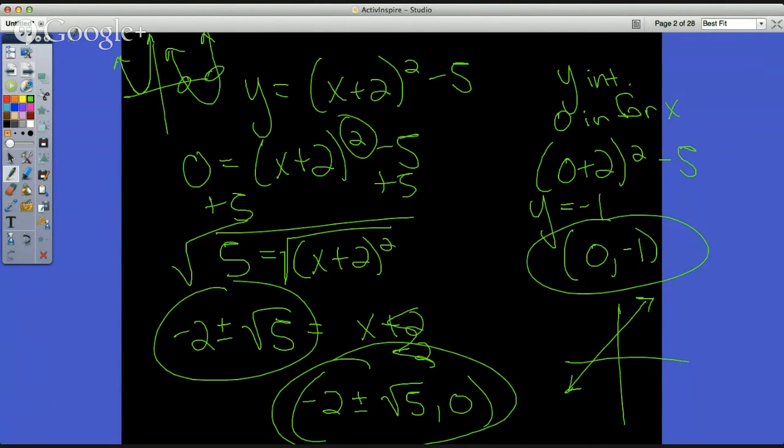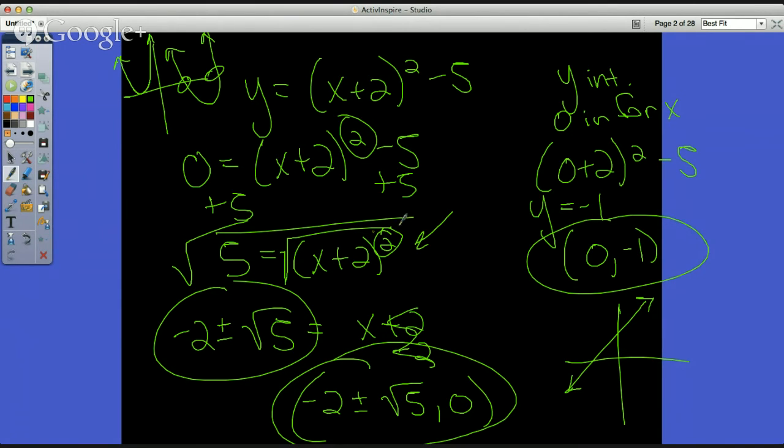Can you go back over the left side? Yeah. 0 equals, this one? Yeah. So you see how in the x-intercept you plug 0 in for y, right? Yeah. So when I add 5 to both sides, what I'm doing then is saying 5 equals (x plus 2) squared. I'm guessing you struggled right here. Yeah. Because once I get the squared here, I want to get rid of it so I can square root both sides. Oh.